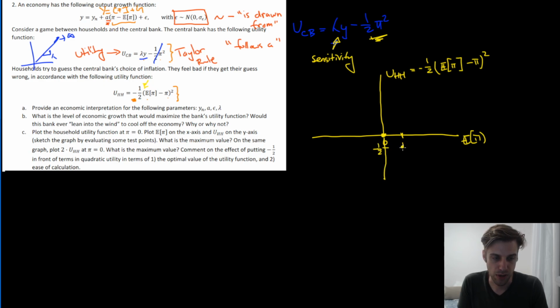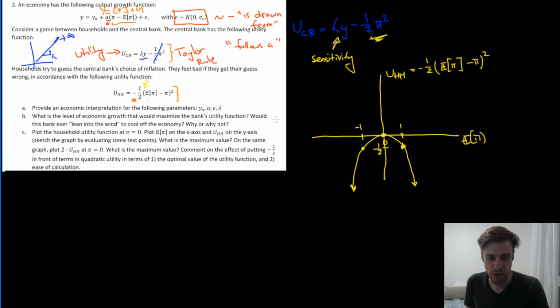And by symmetry, because we have a square function, the minus and the plus will have the same value. So we also get minus 1 here, and this is 1. We also get this, okay? And of course, we realize this is going to be a downward facing parabola that touches 0. We can see that it touches 0 by noting that at 0 it equals 0. So that's a critical point. Okay, great. Check. This is our utility function.